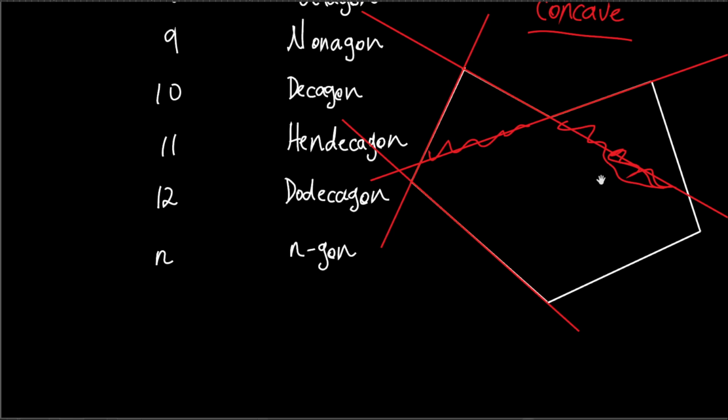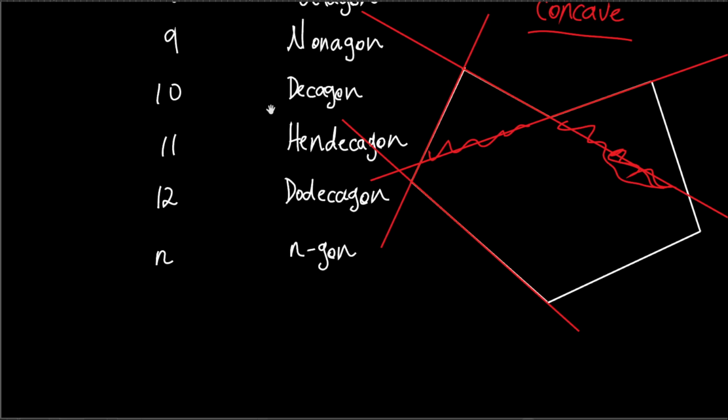Later on, we'll deal with this a little bit more. For right now, it's not that big of a deal, but they could ask you a question on the homework, okay? They could say, is this a concave or convex polygon? And that's how you could figure it out. We good with that? All right.